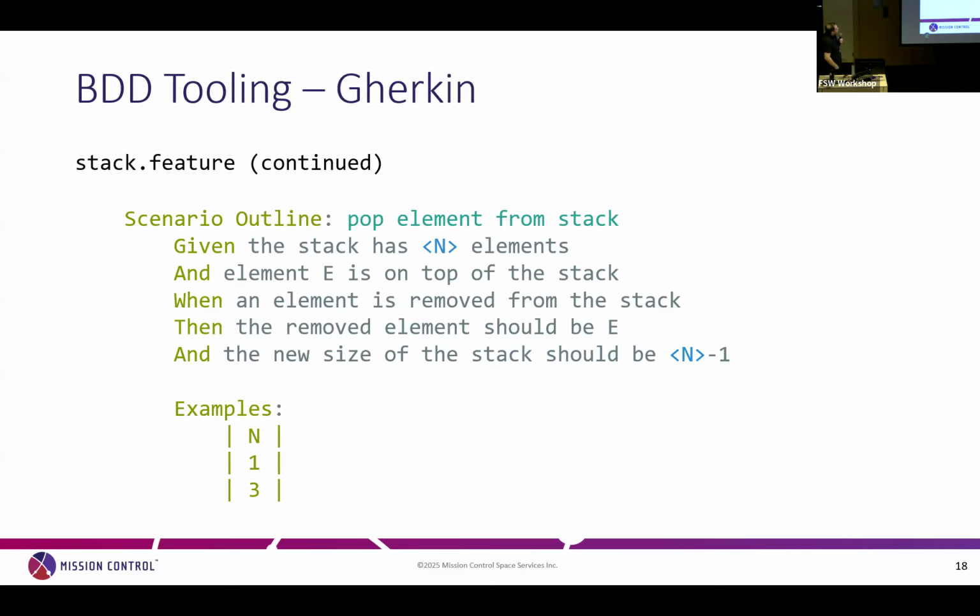your scenario. So if you look at this example here, basically you have these and steps. So there's given and, which is just like you're repeating the given step. So you're setting up, like, I have a stack with a bunch of elements. I state that the element E is on top of the stack. And then when you call a function to remove it, in the then step, we're going to check that the expected size is n-1, and that the removed element is actually E.